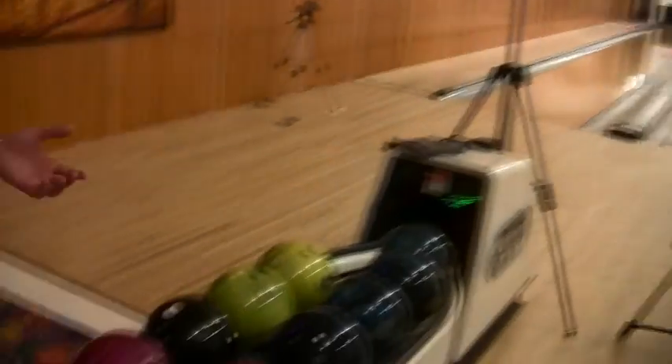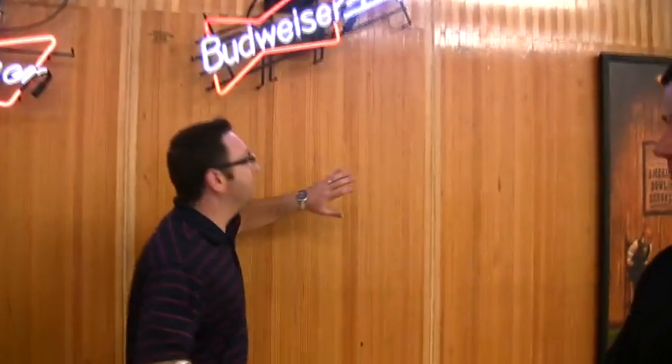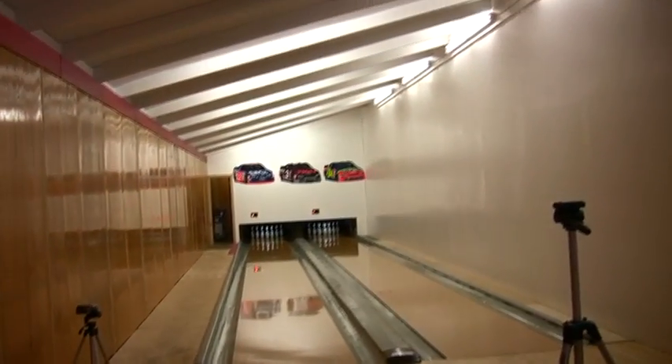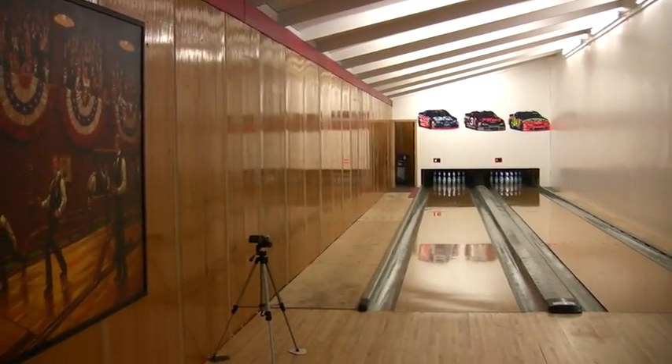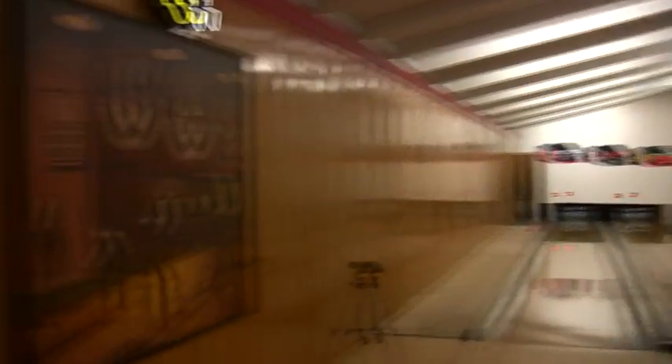These are our balls. You've probably noticed this is all material from an existing bowling center that Clint owned, so the walls — everything's bowling in this place. This came out of a bowling center I actually grew up in. These are all machines we used to use. You can see it's just two lanes. We have no scoring system — this is hand score, old school.